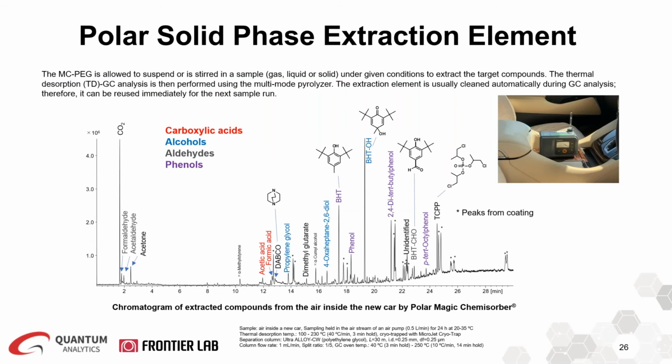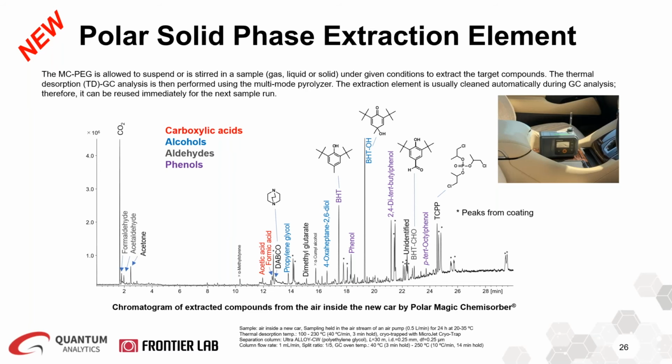The polar magic chemisorber can also be suspended or stirred in a sample, which could be gas, liquid, or solid, to extract target compounds. Thermal desorption analysis is then performed using the multi-mode furnace. Here we are showing an example using the polar chemisorber for the odor analysis of a new car.